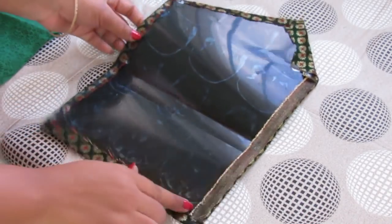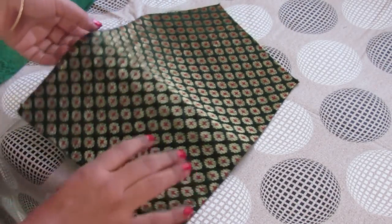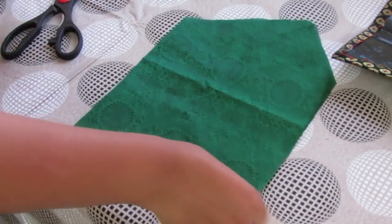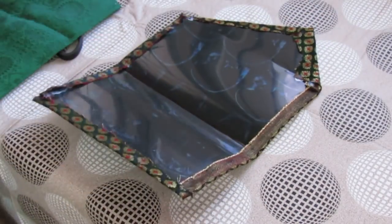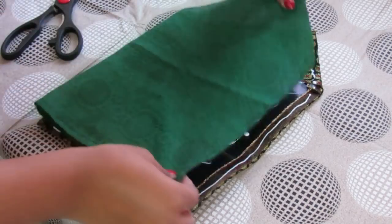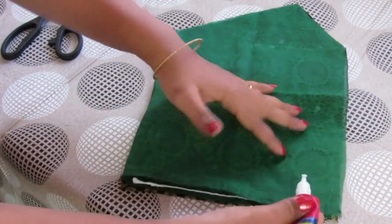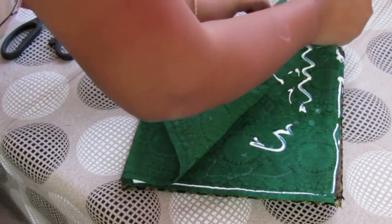Now this is how it will look. Next, we need one more piece of fabric — make sure it will be in a similar color. Cut it in the same pattern using the newspaper. My fabric was a little thin, so here I will fold it into two. Apply some glue and cover the sheet with cloth. I am also using fabric glue to stick both the folded fabric layers. Gently press and let it dry for five to ten minutes.